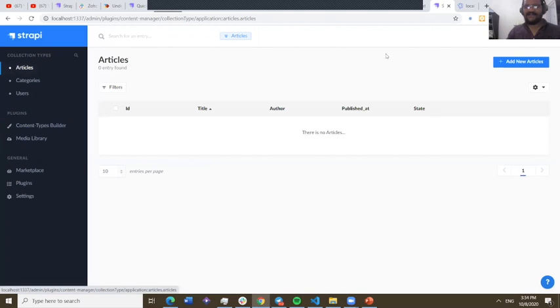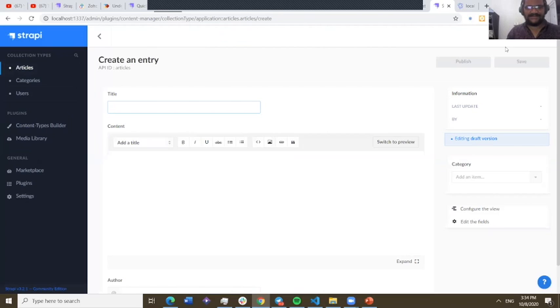And I'm going to call it Sports Are Fun. And here I have my rich text field, and I'm going to write Sports Are Fun. And I'm going to make it big. I think I can just put it here like that. And I can switch to preview. This is written in Markdown, and now I have my article.